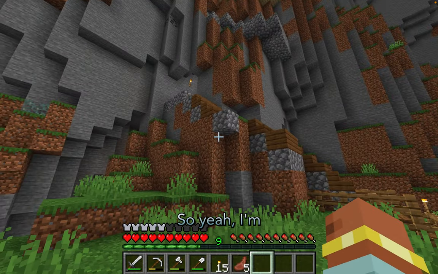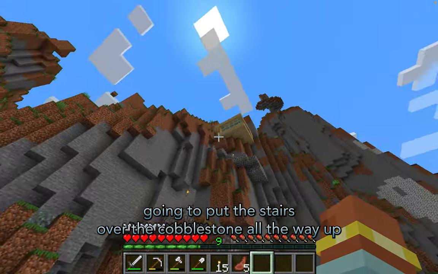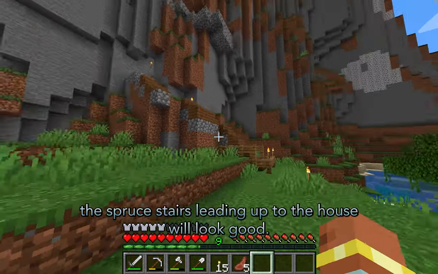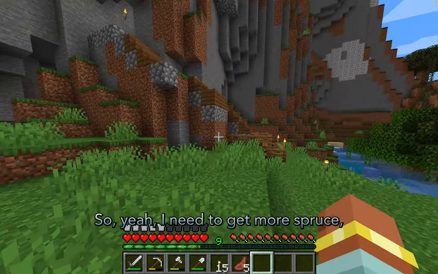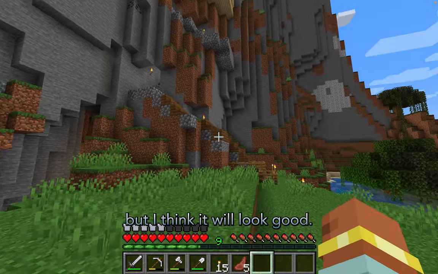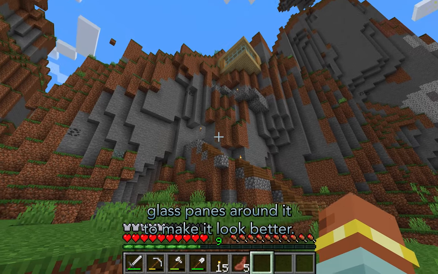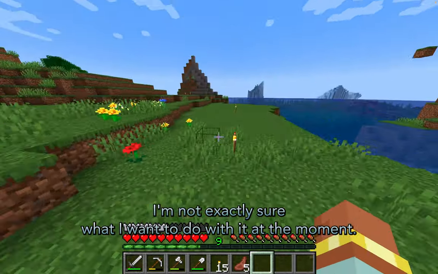So I'm gonna put the stairs over the cobblestone all the way up, and then try and figure out how I want it to look after that. But I think the spruce stairs leading up to the house will look good. So yeah, I need to get more spruce. And then I'll put maybe some glass panes around it to make it look better. But we shall see when the time comes. I'm not exactly sure what I want to do with it at the moment.